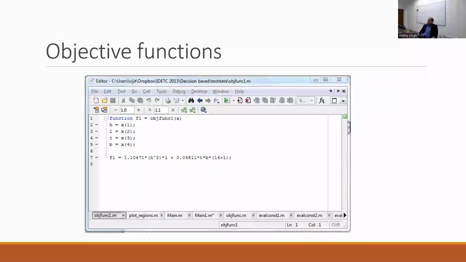I have two objectives. What can I do with the multi-objective optimization problem? First you have to convert the multi-objective into a single objective function. We don't necessarily have to do that. We can just do Pareto from these, right? So there's a couple of ways I could have proceeded.